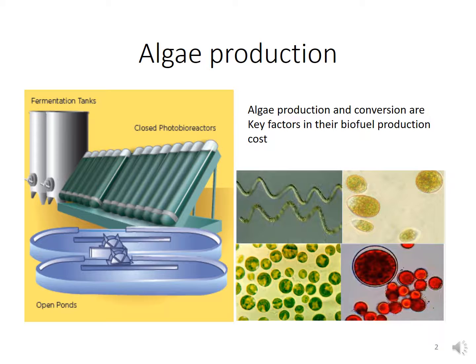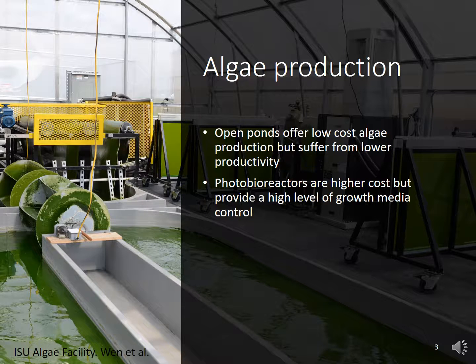We discussed in the first part of this series that algae can be grown in different forms. Particularly, you have open and closed systems that include also fermentation tanks. And you can use these different systems to grow a number of different types of species of algae. But what decisions you make regarding the growth media and the species that you use will impact how productive your algae will be and how expensive your systems might be to operate.